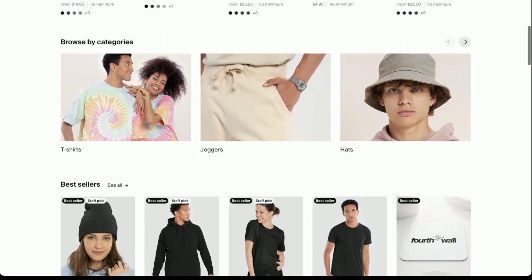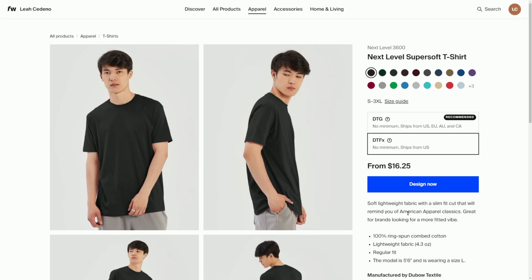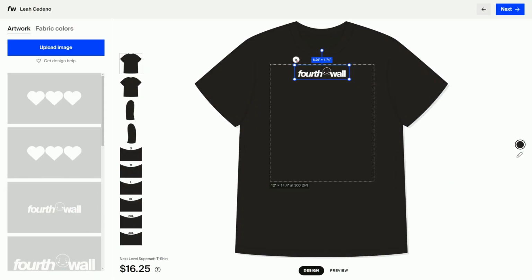I'm going to show you how quickly you can create your shop with Fourthwall, and first off, we're going to jump into creating a product. Now, as you can see, there's so many different products to choose from, but today I'm just going to go with a custom shirt. Using our product designer, you can upload your image of choice and move your image around. You can make it bigger, smaller. There's so many things you can do. And after all, it's your merch, so customize it to fit your needs and your branding.